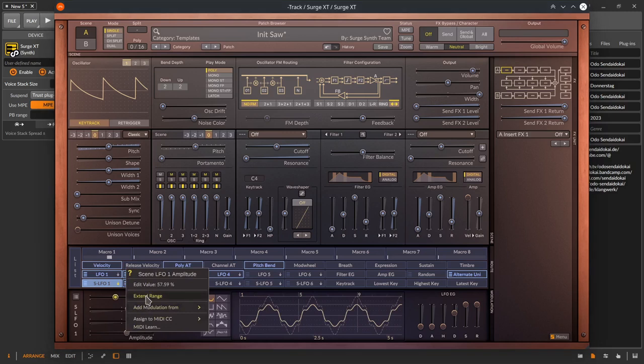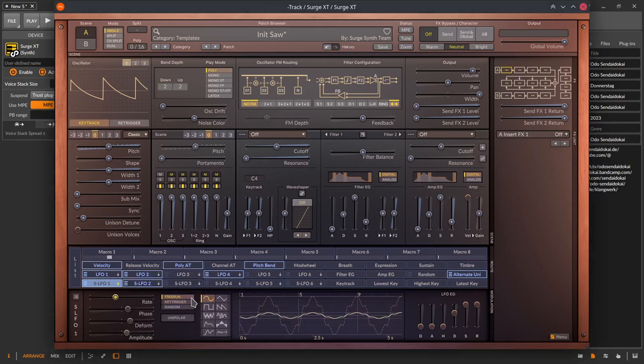The LFO trigger modes are free run, that is synced to your DAW, key trigger every time you press a key or you have a note incoming, and random triggers the LFO randomly. In polyphonic mode, the key trigger and random trigger are starting an LFO for each voice separately, while with the SLFO, the first key sets the LFO position, and then following keys are aligned. Below the LFO trigger modes is the button where you switch between a bipolar or unipolar LFO, so positive and negative values or only positive values.